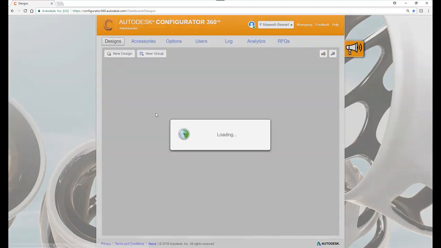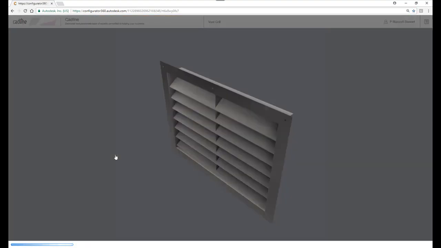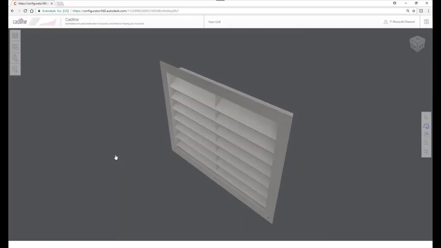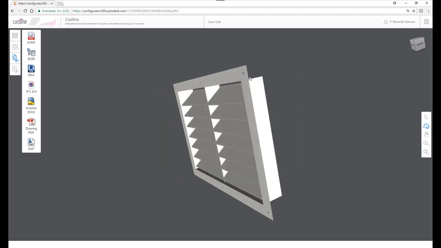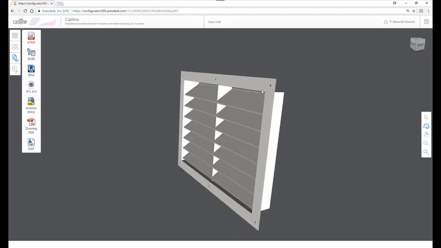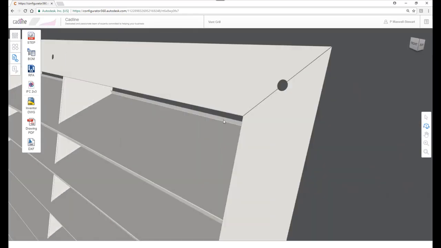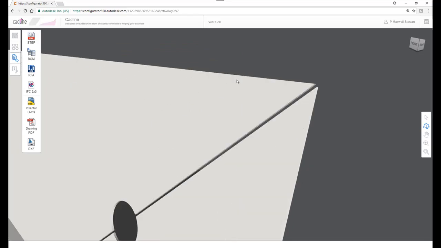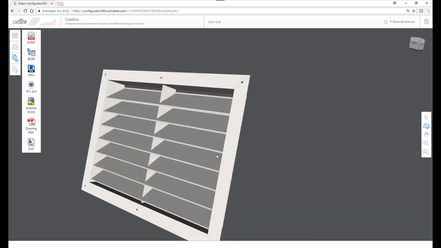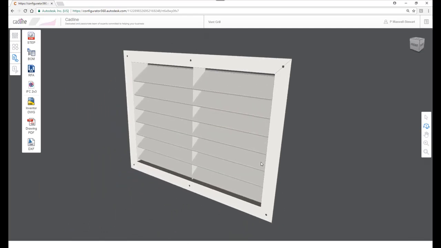But let's go back to the design and actually open it. And you see we get effectively a lightweight, skinnied down version of our model here. But it is the full 3D model. You can spin it around, you can have a look at it, and you see we've even got the gaps for where our sheet metal weld is going to go in, and the bend radiuses and everything like that. So it's quite a detailed model, even though it's very lightweight.